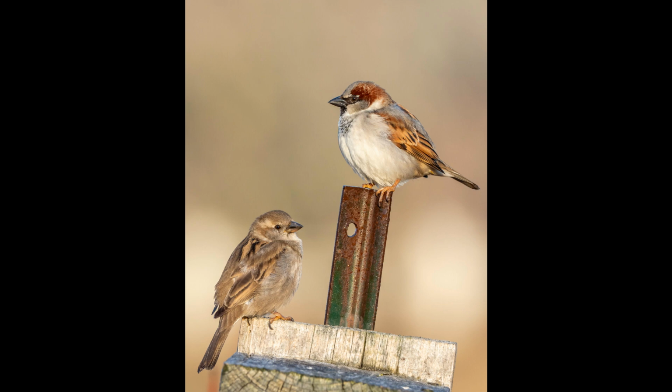A big issue with house sparrows is that they're about the same size as so many other native Alberta birds, so they take over the nest boxes of a lot of other birds. So if you're looking to put a nest box up in your backyard, but you don't want the house sparrows to take over, make the entry hole quite small, like 1 1/8 of an inch. That'll exclude the house sparrows, but it will allow wrens and chickadees to come in.